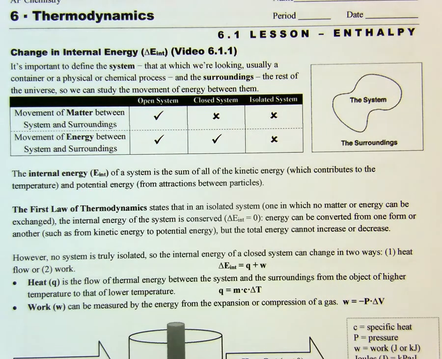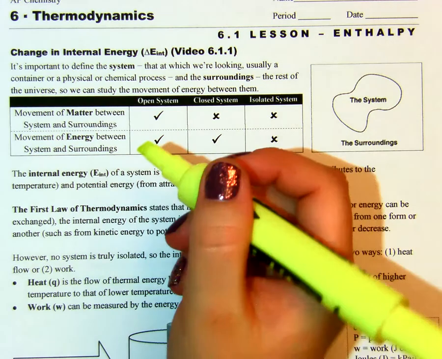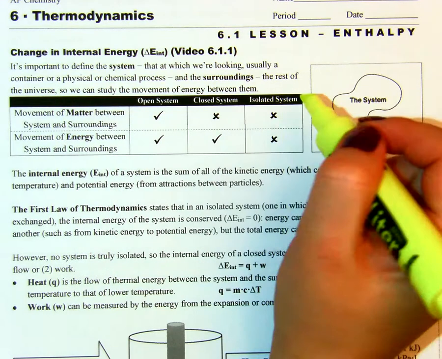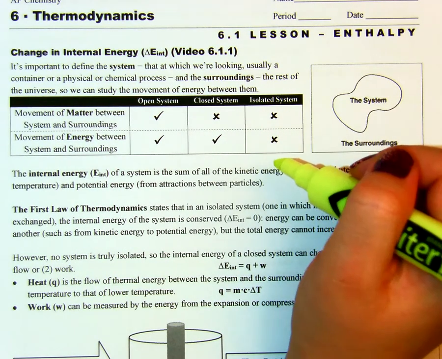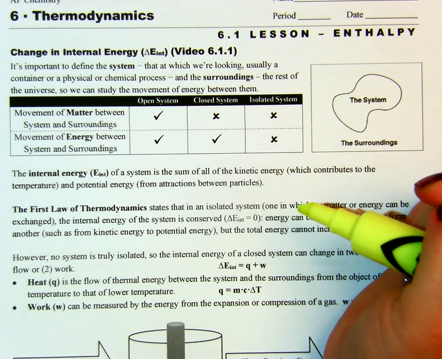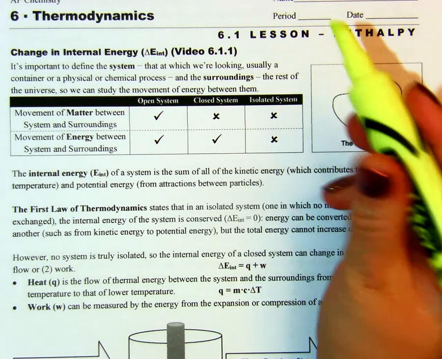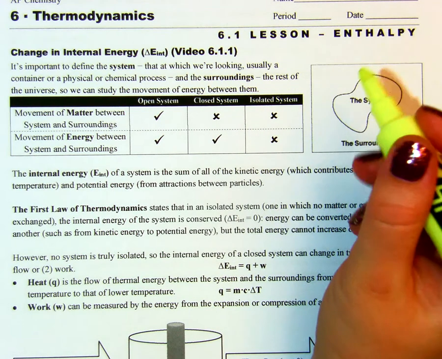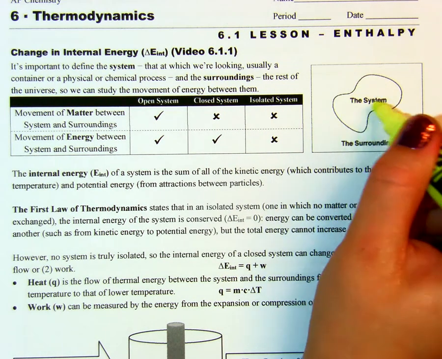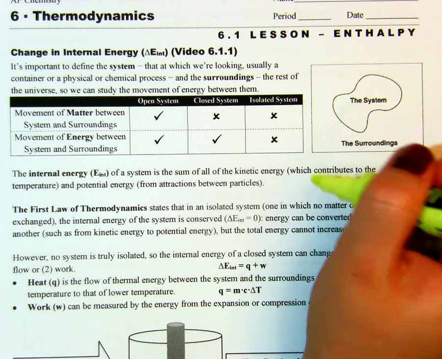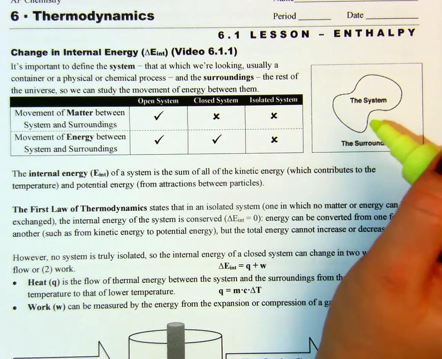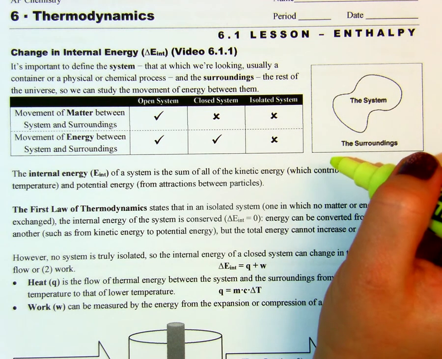Before we begin talking about calculations and how to do problems involving thermodynamics, first we have to define our system and our surroundings. So our system is the thing that we're usually looking at. Usually in our case, that's a chemical reaction, usually a chemical process, something inside a container usually, and the surroundings, which is the rest of the universe all around it. So system, right in the center, we can imagine maybe a chemical reaction happening here, and the surroundings is everything besides the system, including the entire universe.